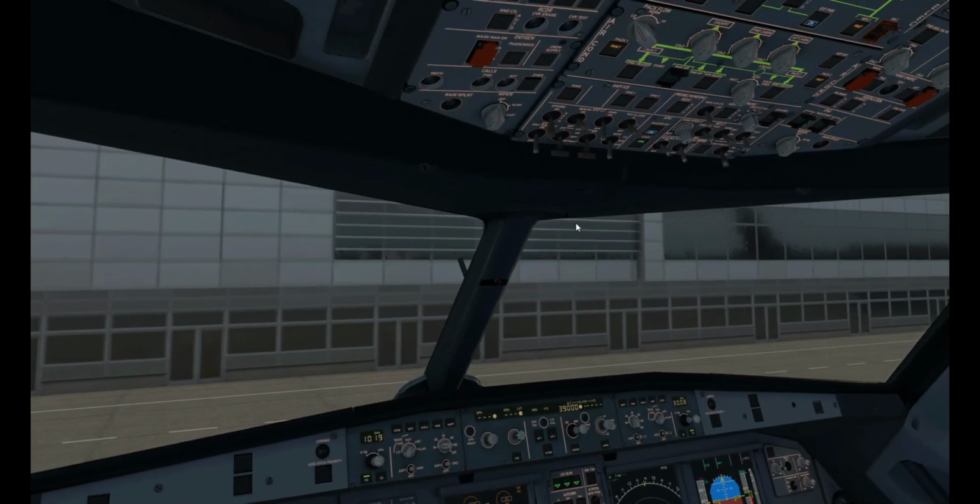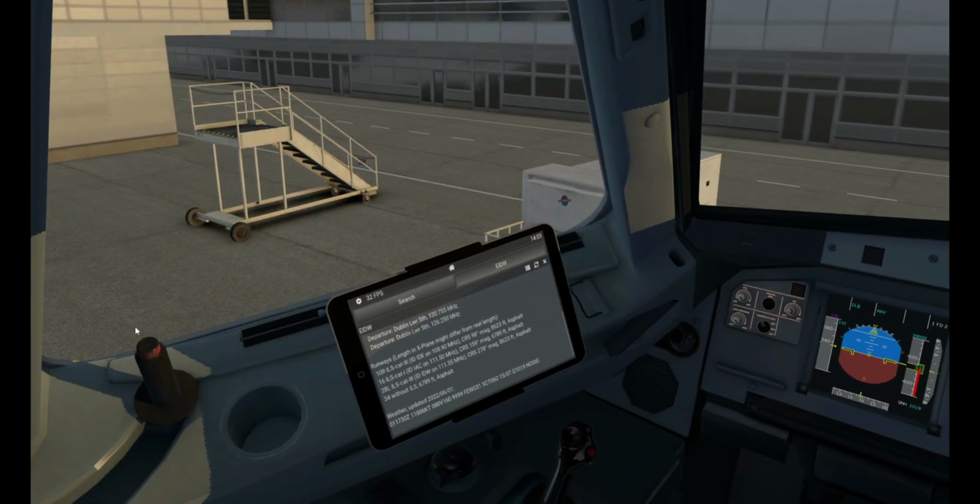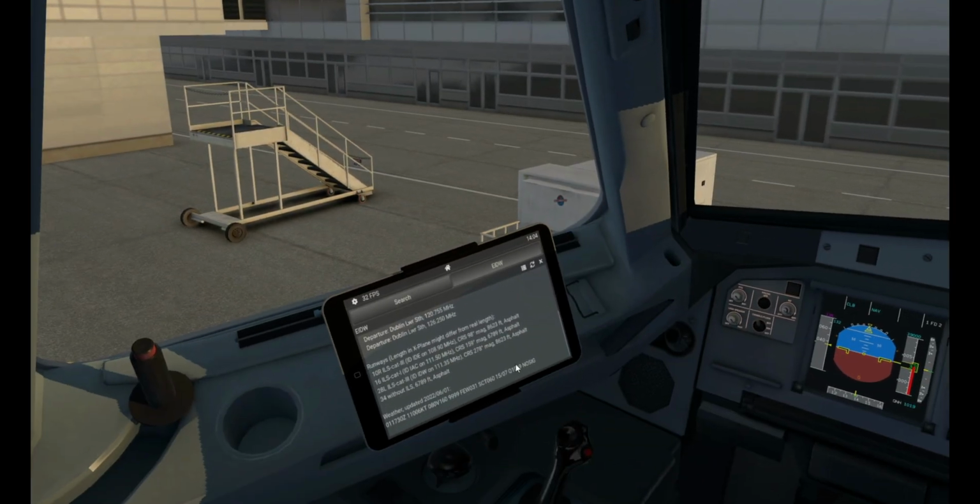See, is our APU available? Our APU is available. We'll go ahead and turn on the APU lead. We'll turn on our packs just like that. They come on automatically, so our passengers, notional passengers, are nice and happy that they have air conditioning now, even though they probably don't need it. It's only 15 degrees. Hey Google, 15 degrees Celsius to Fahrenheit.